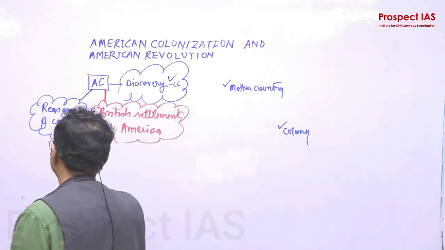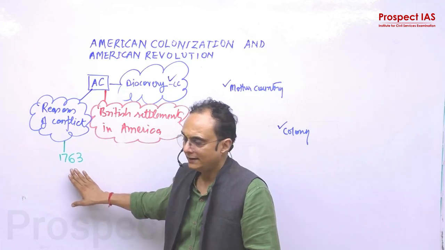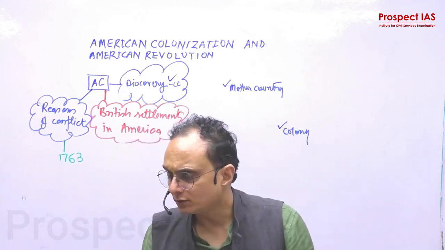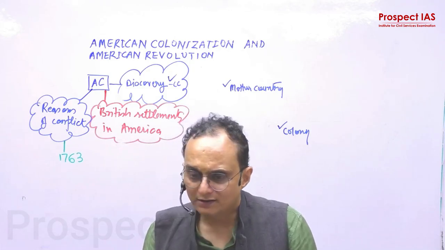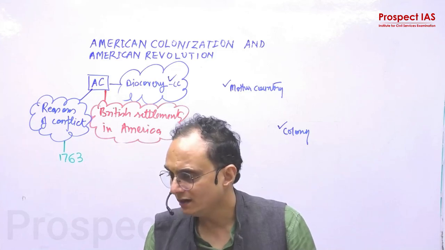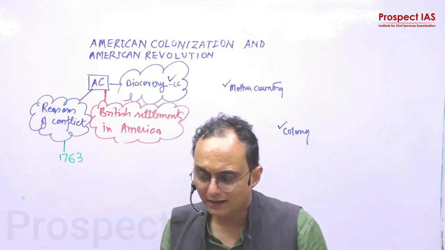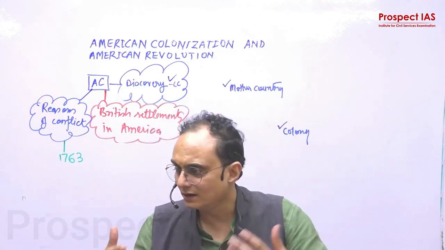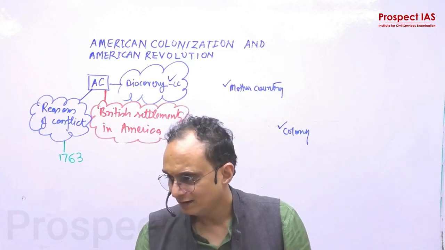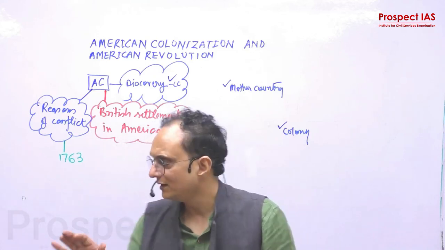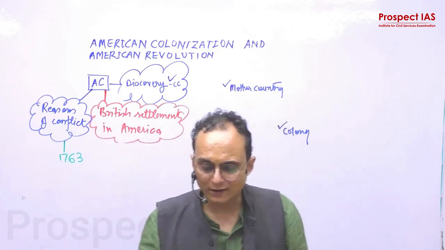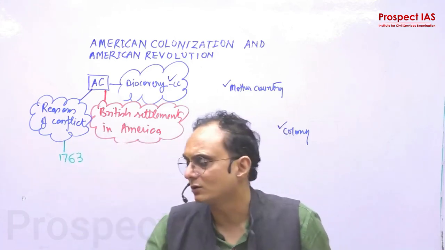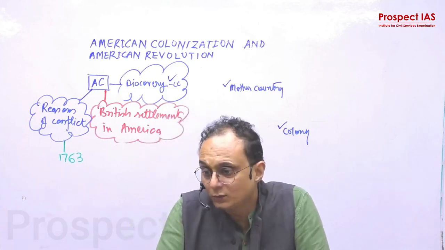By 1763, when this conflict started, England was establishing its very ambitious empire, not only in India, even in other parts of the world, and America was considered one of the parts of the British Empire. It was not regarded as a brotherly kind of colony in a different continent. It was regarded as another colony. England was a great maritime power, and it had been emerging as a colonial empire in the world, so its confidence was at its height.